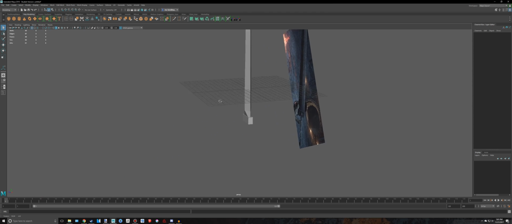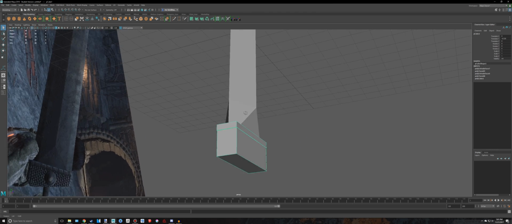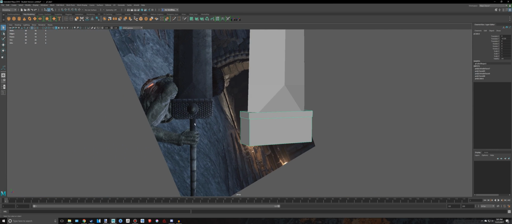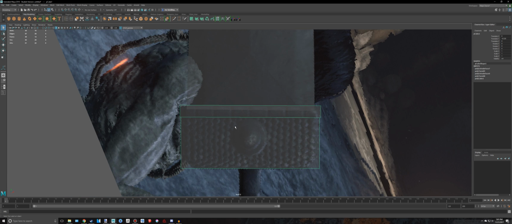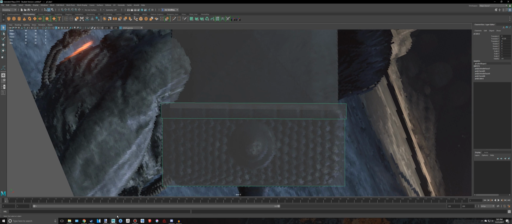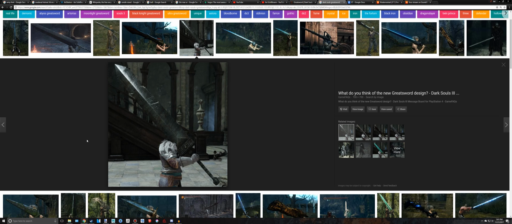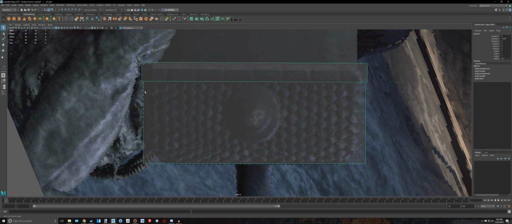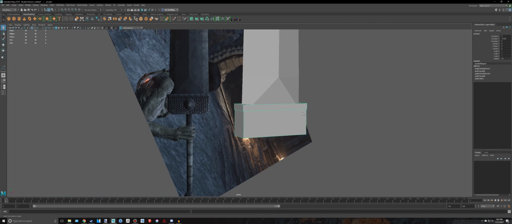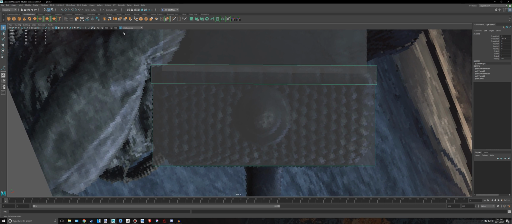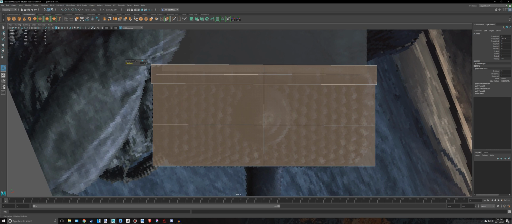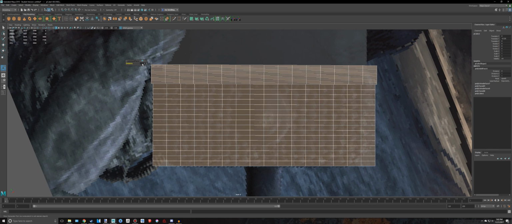And that is our blade right there, and then we have this, and we have that cylinder in the middle. Let's try and make this design pattern though, right now I suppose. What I'm going to do for this is, we're going to add a bunch of divisions to it, so let's go to Edit Mesh, Add Divisions, and then just bring that up to like, maybe, let's see.